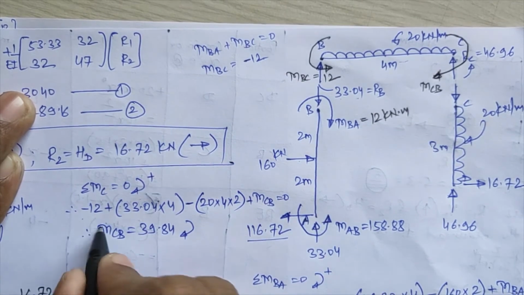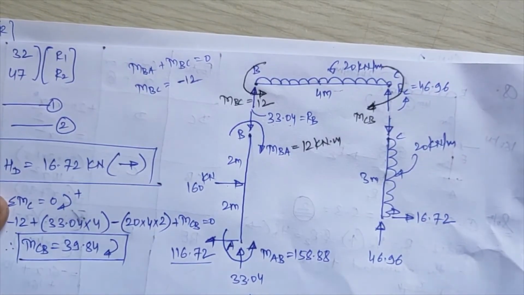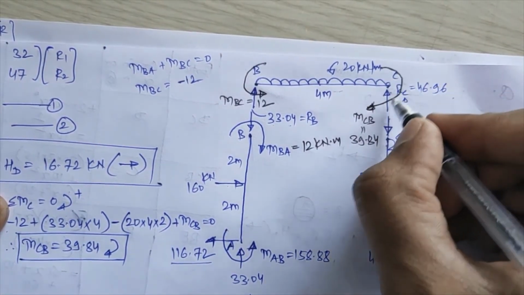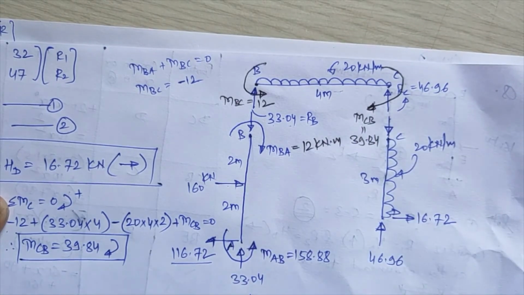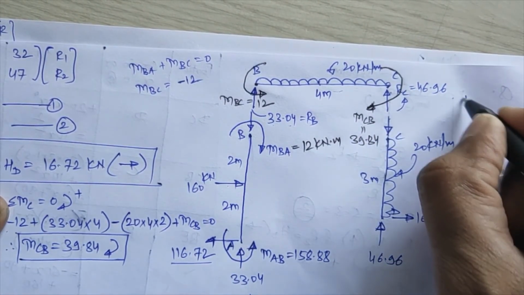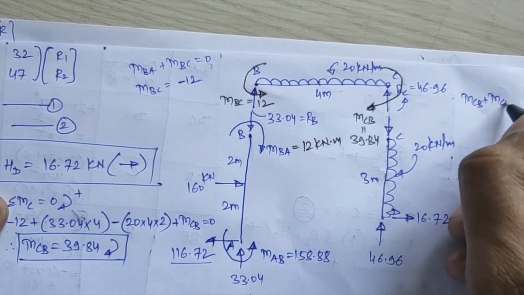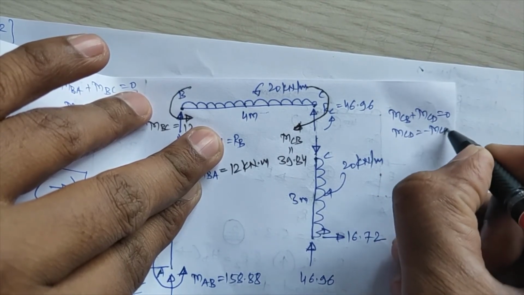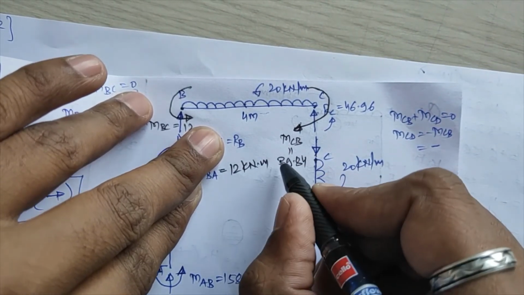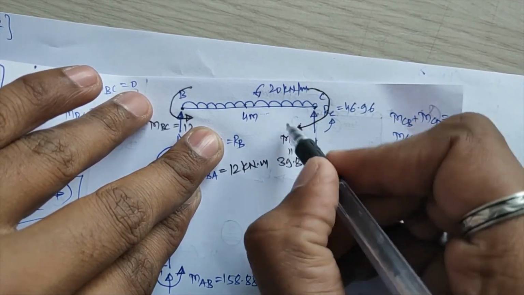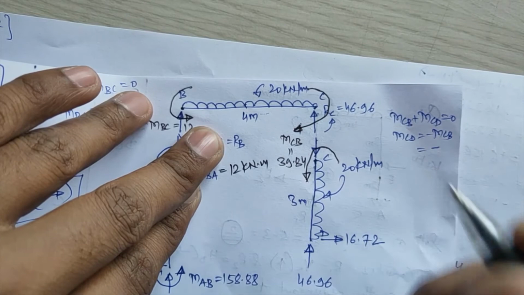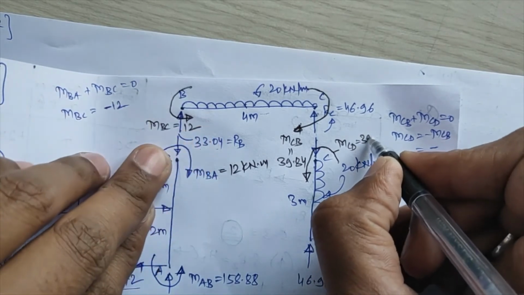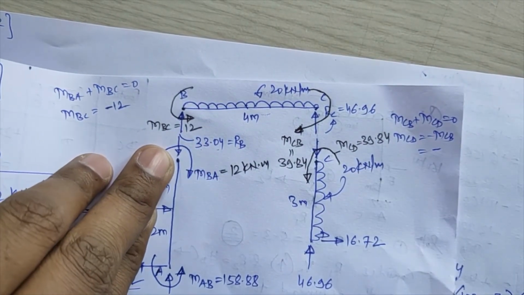Positive indicates that my assumed direction is correct. So MCB will be also acting clockwise in nature. So this I am getting as 39.84 over there. Okay. So if this is 39.84, that is clockwise. If you again take the condition of equilibrium at joint C, what will that be? MCB plus MCD shall be equal to 0. Okay. So how much will MCD be? That will be equal to minus of the MCB value, so that will be minus 39.84. That means whatever value you are getting here is clockwise, so this will be anti-clockwise in nature over there. That will be your value of MCD equal to 39.84, but in the anti-clockwise direction.